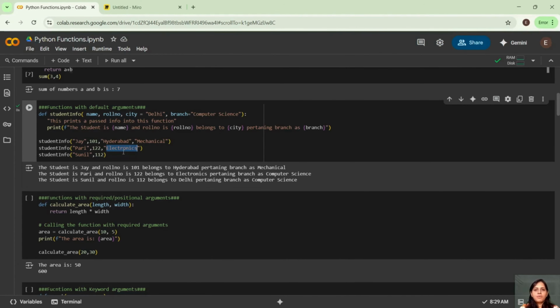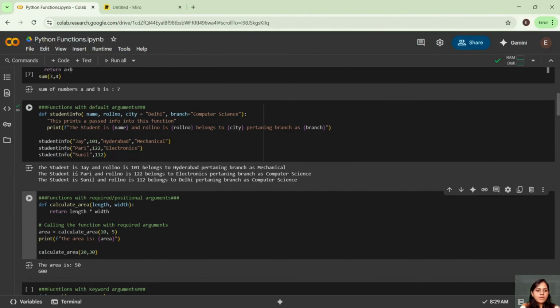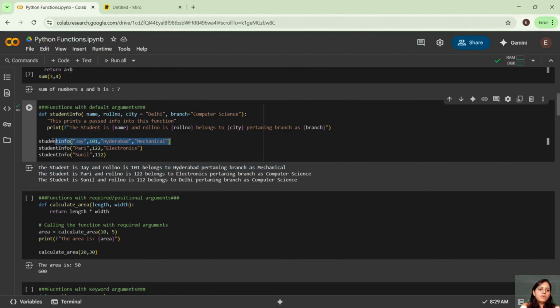So let us see what outputs it gives. Now if we run it, the first example says the student is J, roll number is 101, belongs to Hyderabad, branch mechanical. So all four values given in the function call are suppressing my default values.